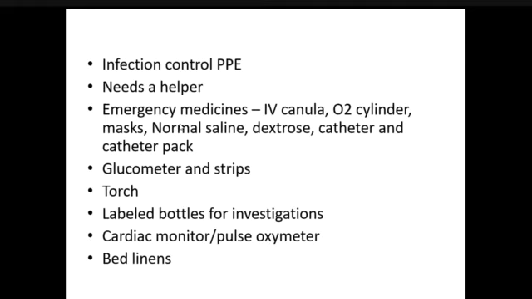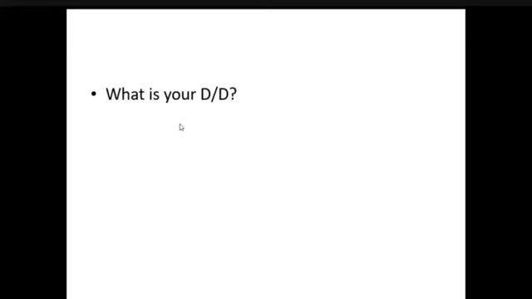And you have to take labeled bottles for investigations, right? Otherwise you can't give the bottles out to label again. So you have to label the bottles and take them in. And you can take the cardiac monitor or pulse oximeter with you and some bed linens to change. So what is your differential diagnosis here?